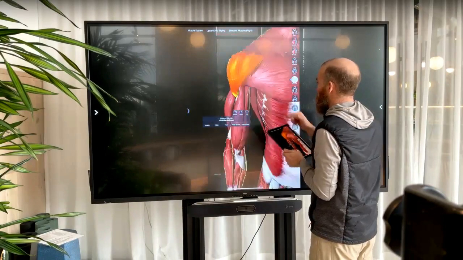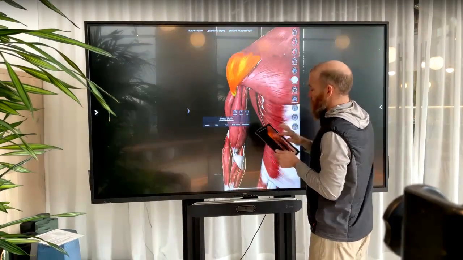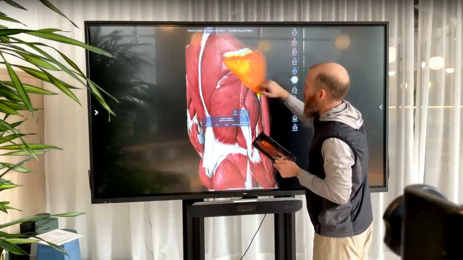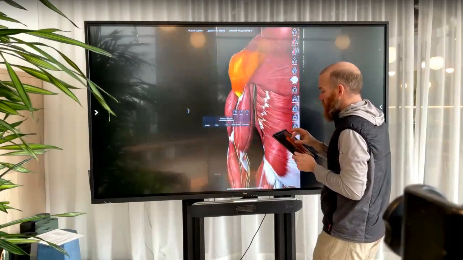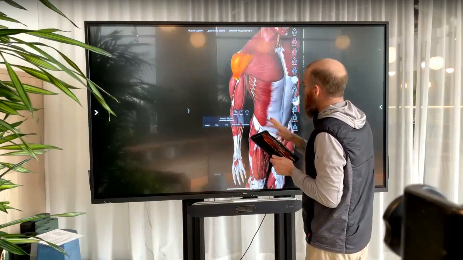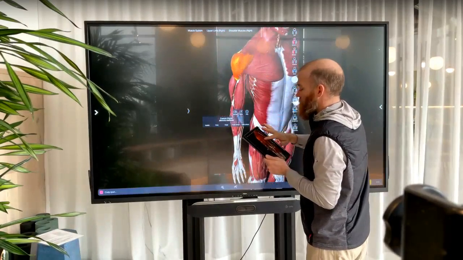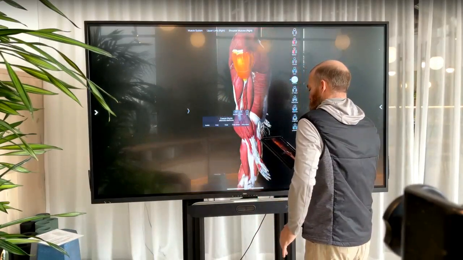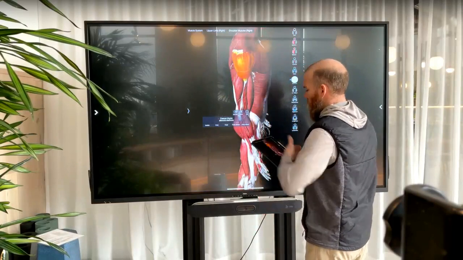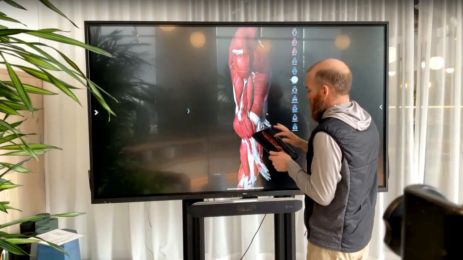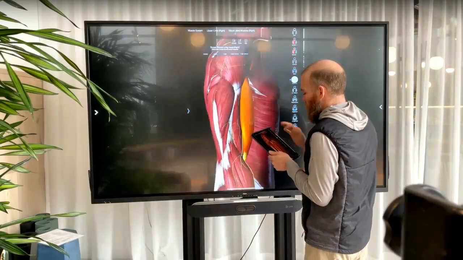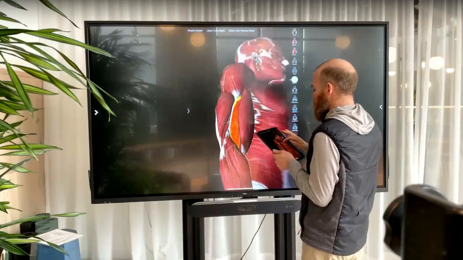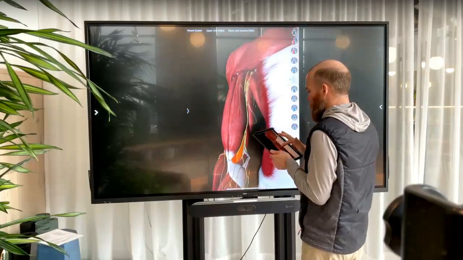Everybody's anterior or front. Anterior is front of the body, posterior is behind. I try not to use the anatomical language, but it is three sections of that deltoid that get all pissed off. And if you have a shoulder that's out of alignment, then you're going to have compensatory patterns. And all of these muscles are going to basically get overworked and confused in what their duty actually is.